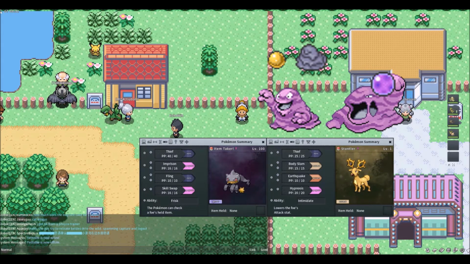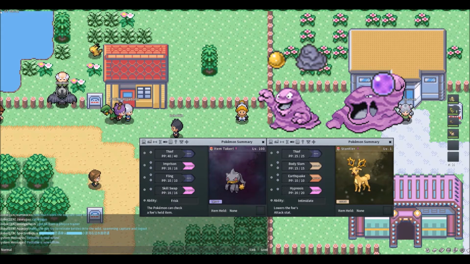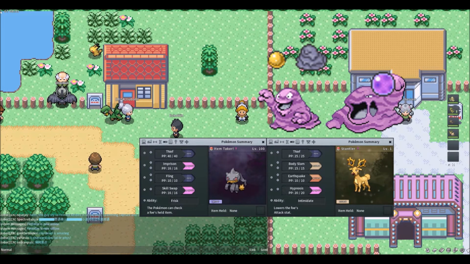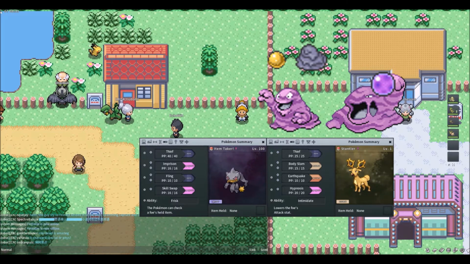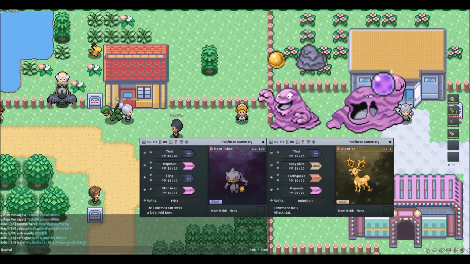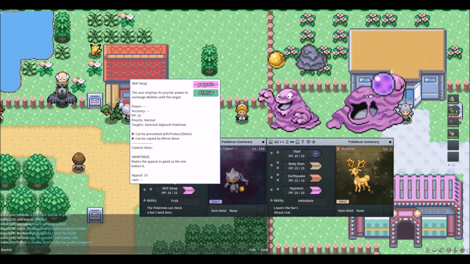So, Banette, the main purpose of Banette, in my opinion, is to try to get the items that you can't normally get through the Stantler. As an example, Stantler cannot Thief the Grimer because Grimer has the Sticky Hold ability, which essentially means that Grimer holds on to the item for dear life, even when it's about to die. So, how do you ensure that you get the item before Grimer faints? Well, good question. You have Skill Swap in your move pool, and Skill Swap can swap out that Grimer's Sticky Hold ability.